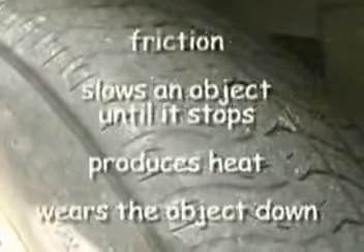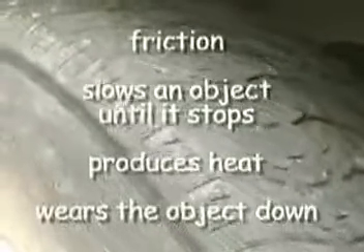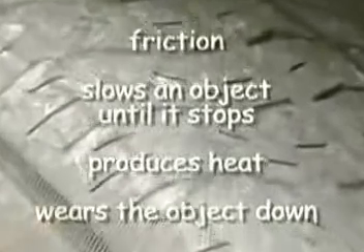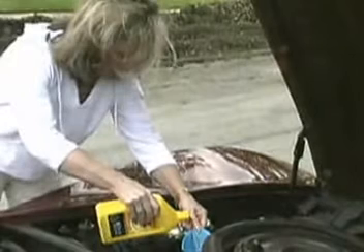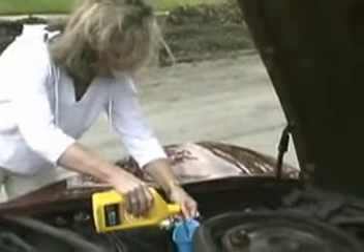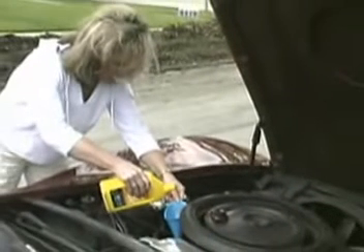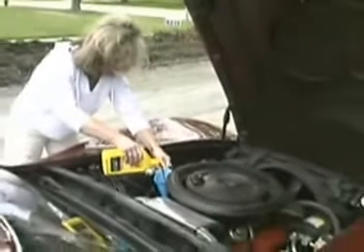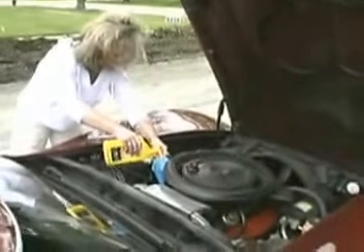The friction between your shoes and the surfaces on which you walk and run has affected your soles. Look at car and bike tires, and you'll also see evidence of wear and tear brought on by friction. So, friction slows down an object until it stops, produces heat, and wears the object down. To avoid the wear and tear of friction on cars, we use lubricants, such as engine oil, to make the engine surfaces slide easily past each other and cut down on heat.